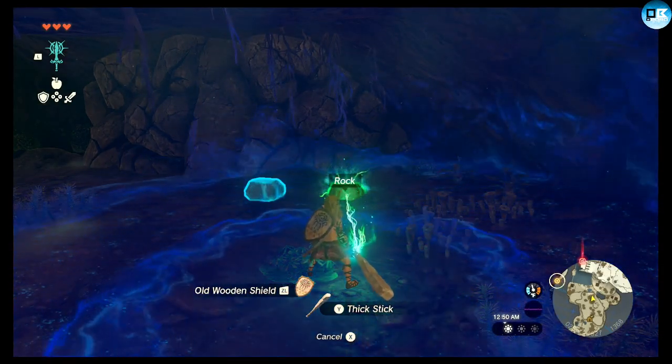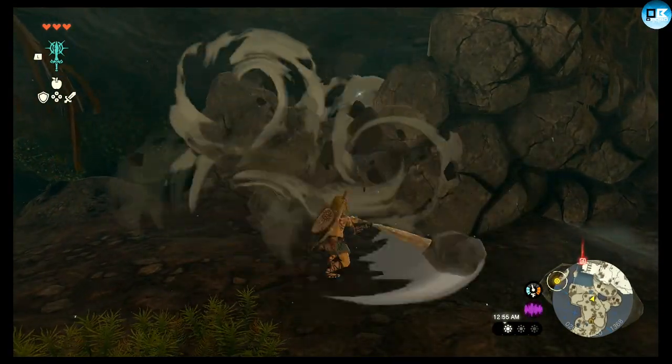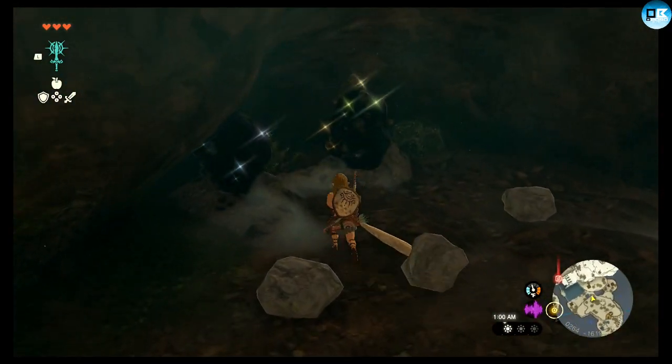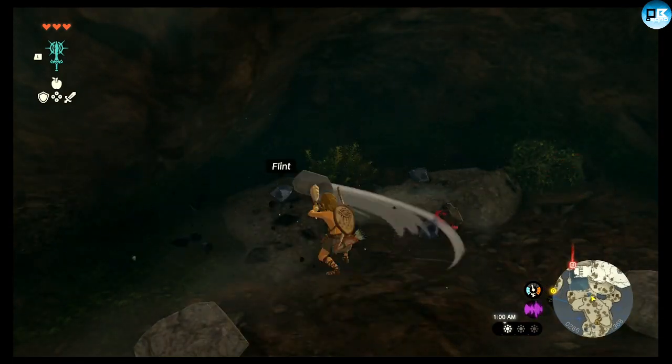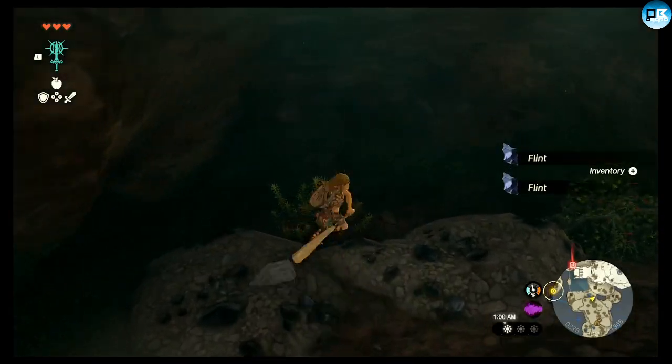Oh, give me a rock on my thick stick. Smash. Oh, you know what, I'm gonna use the big one. Ruby, sold for money.